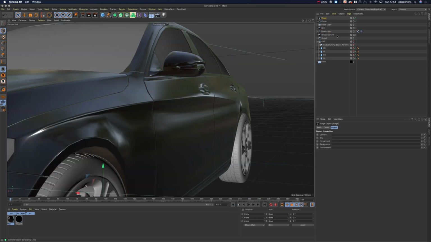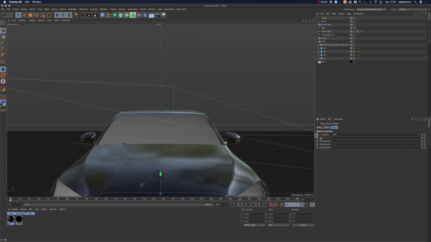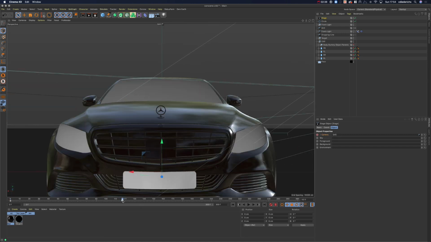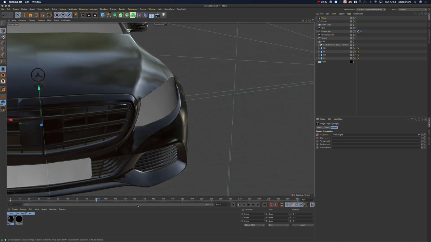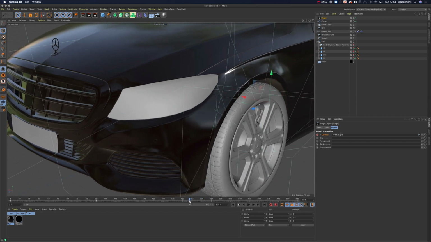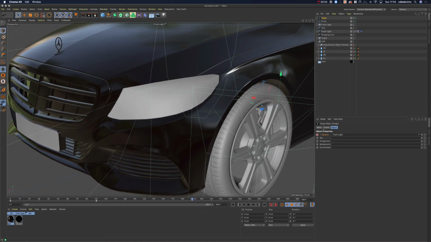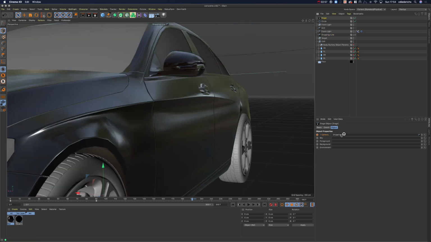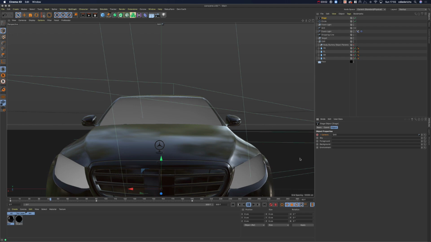So we want to cut between those cameras. So stage, go back to frame 0. The first camera we have is the krill camera. Hit the record button. Then we go to frame 90. And at frame 90 we switch to the front light. Hit the record button. Then we have all the way up to frame 190. And then we switch to the dropping line. Hit the record button again. And now let's see how that looks.